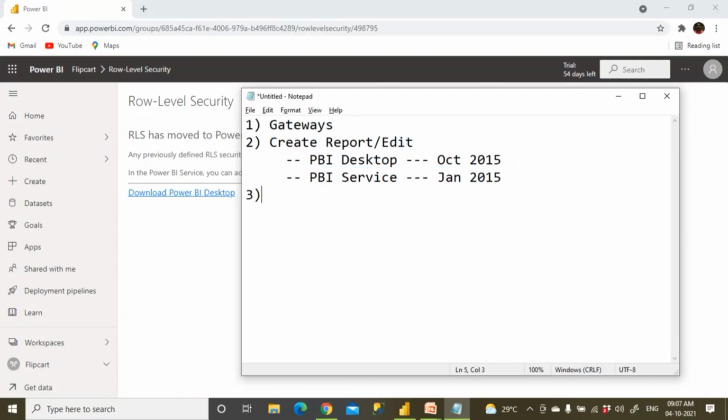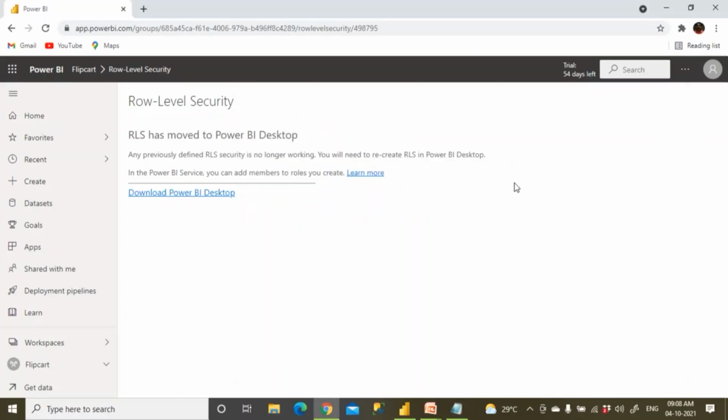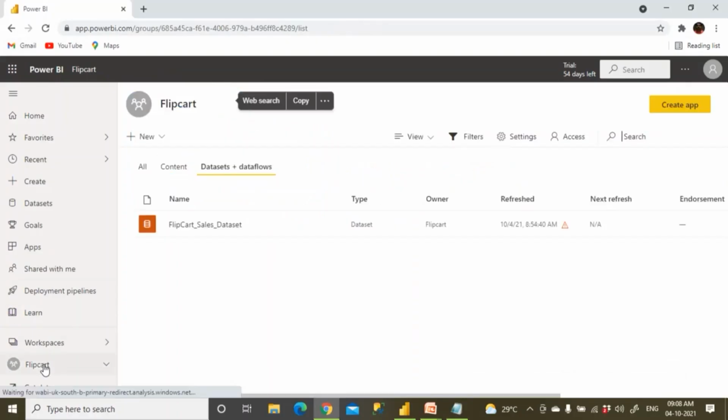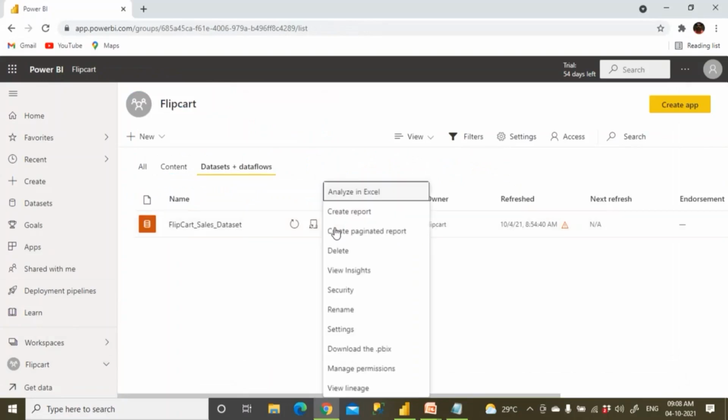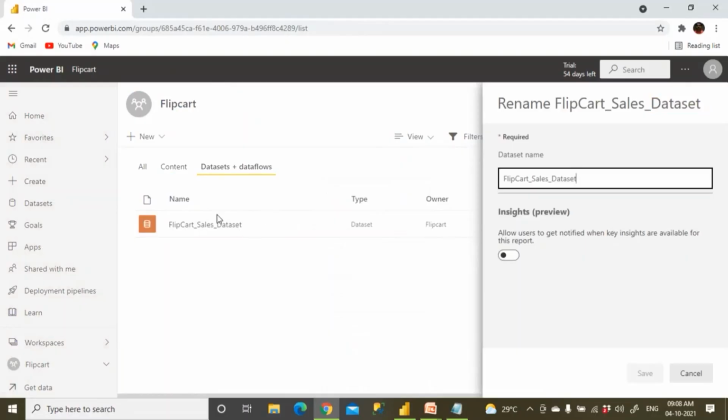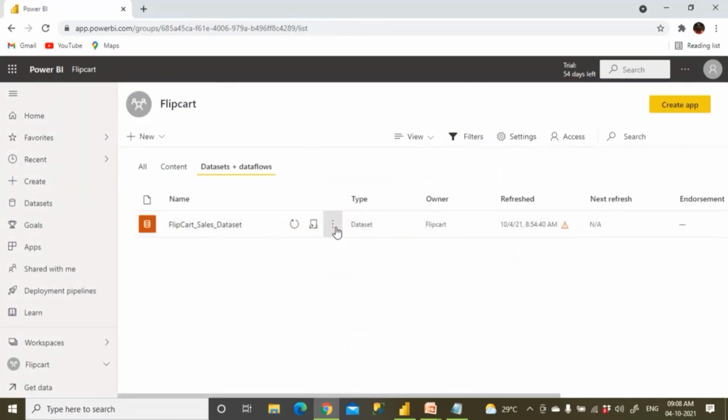The next option is security. You have to know clearly. In the security, we are going to be talking about row level security. So that I'm going to be discussing. So as part of security, we'll discuss about that. As of now, row level security is the important topic that we'll discuss. Go back and you click on security, then rename. If you wanted to rename this, you should be able to rename. That is a very simple option.